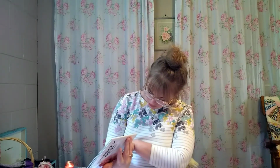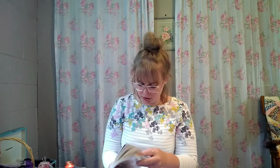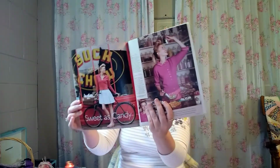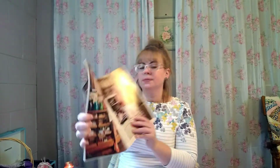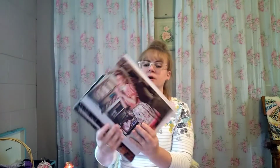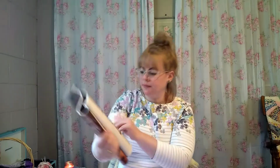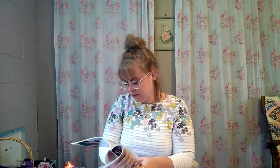The pattern I used was out of Debbie Bliss Knitting Magazine, issue 10 from Spring/Summer 2013, so a little while ago now. It was in this Sweet as Candy section, which I thought was quite adorable. Lots of cute things there, but here is the pattern I made. So really love how it turned out.